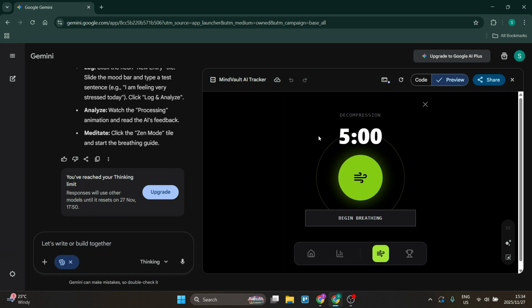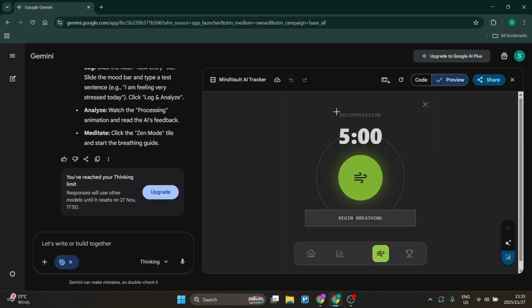So there are 2 ways to actually edit this. You can go over to the left-hand side here and you can just type out what it is that you'd like to have changed in just regular human terminology. And secondly, you can go and click on select and ask. So here you can go ahead and you can select this perhaps, and you can say change the font type or change the color or whatever it may be.